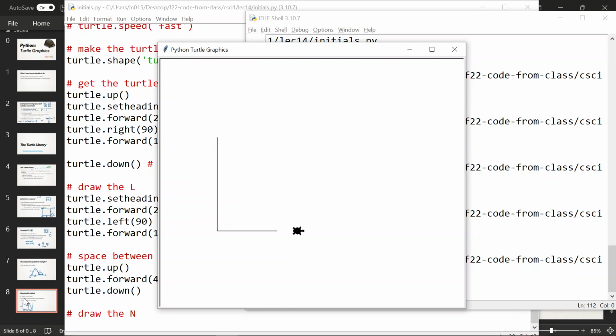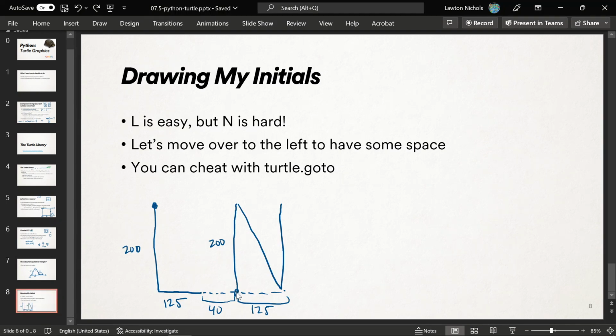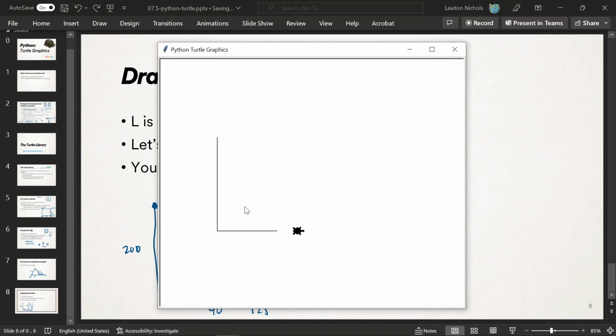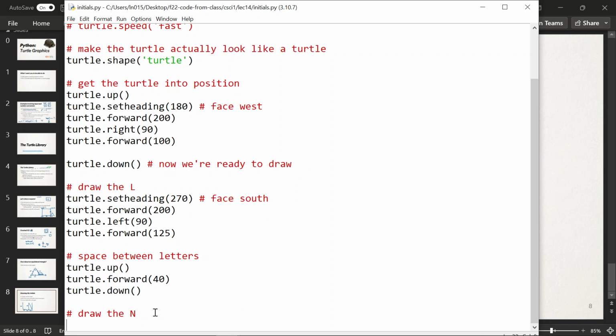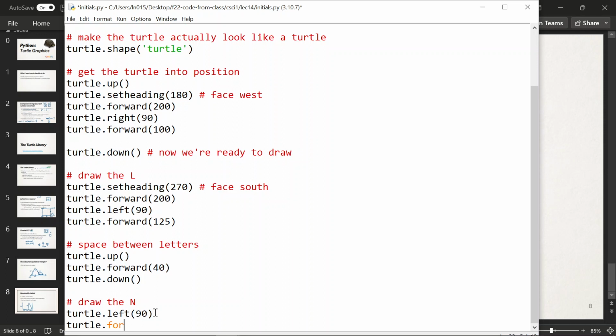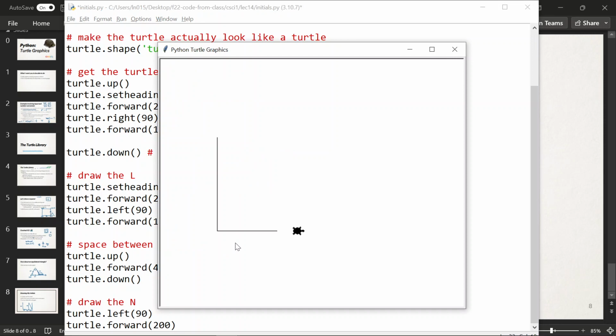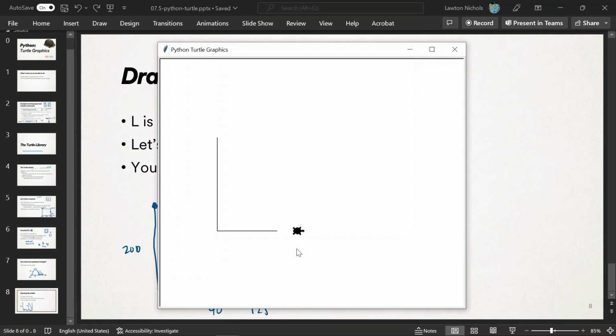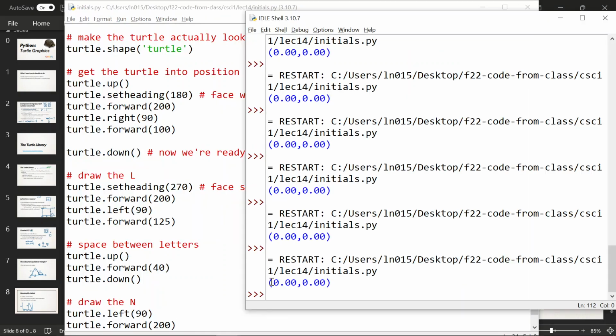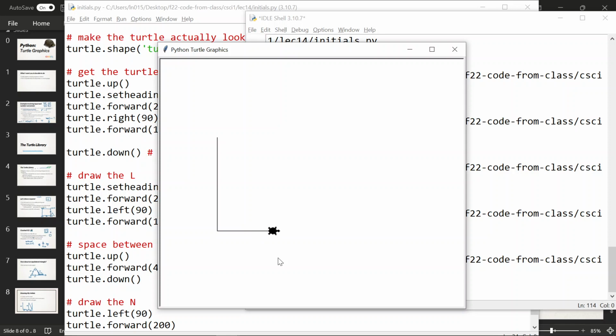And let's draw it like we draw an N with our pens. So he's starting here. Let's face him upwards, and we can at least make that line. So that'll be, I don't know, a left turn by 90, or I could use that heading, whichever one you want. So turtle dot left 90. Turtle dot forward by 200, right? Because that's the length of the side, or the height of every character. That's what we picked. And so that's all well and good.